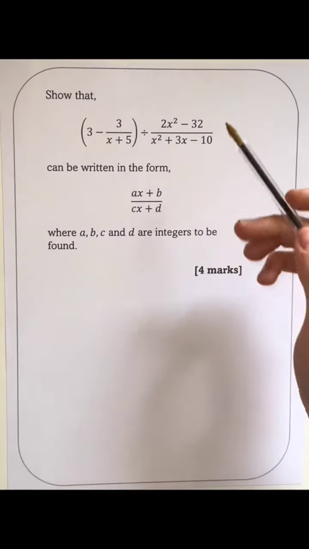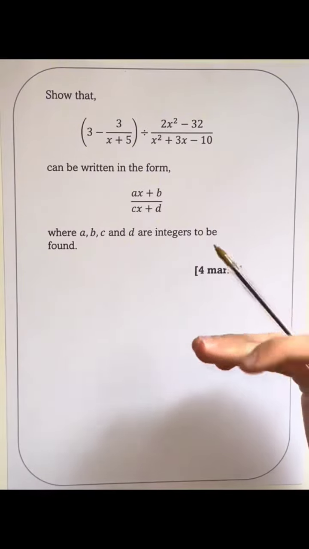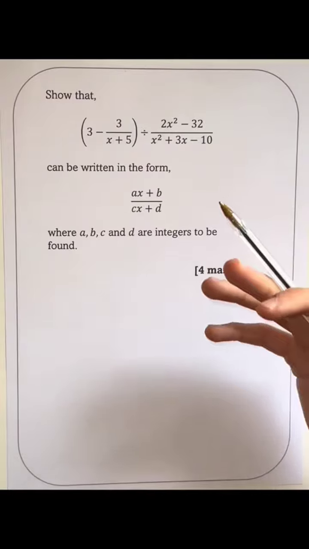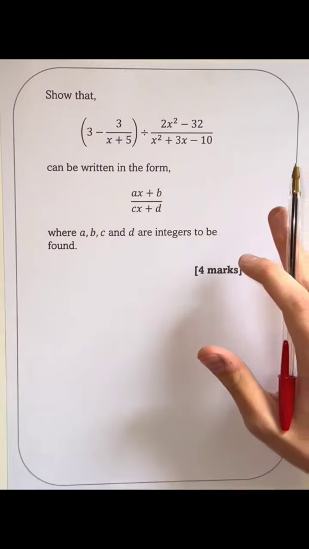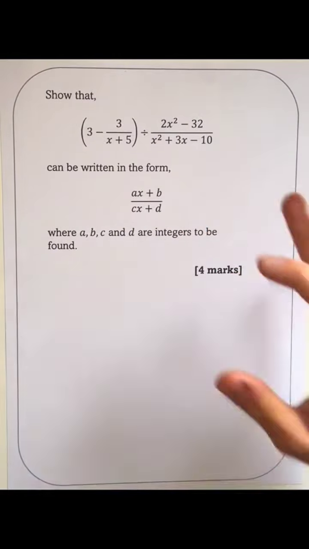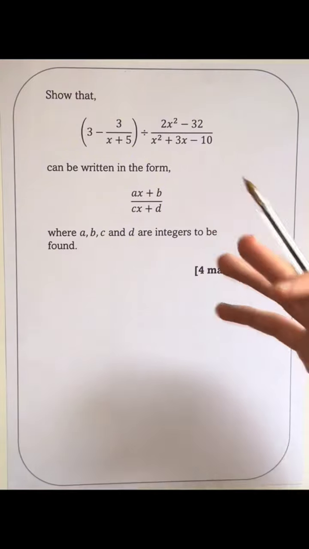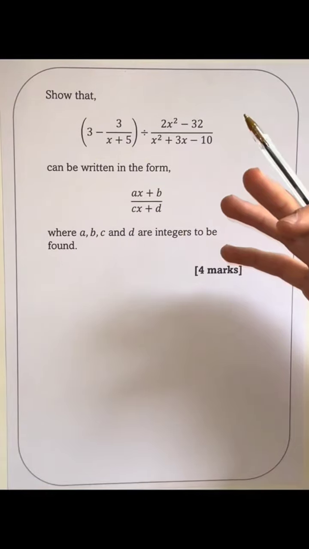So whenever you have these sort of simplification of algebraic fractions questions, the first thing you want to do is look and see, can you factorize anything right off the bat? And you should always be on the lookout for the difference of two squares factorization, as they love to throw it in for these algebraic fractions questions.